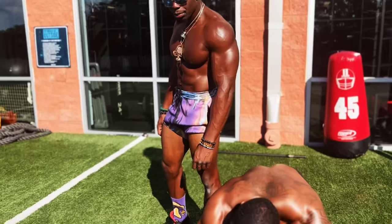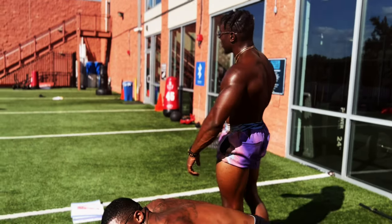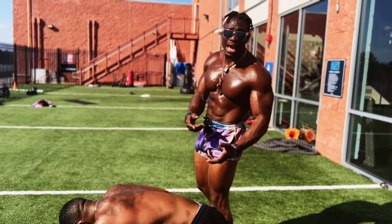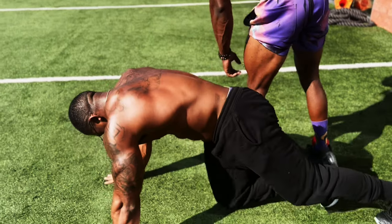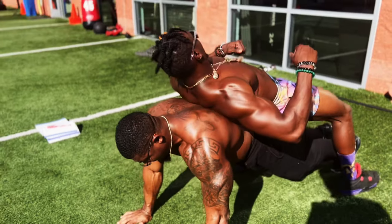Getting a lot of man boobs. They lose the chess game to get the man boobs. You can't do that. Not even the woman boobs, the man boobs, bro. You can't do that. At least win the woman boobs. Let's go.